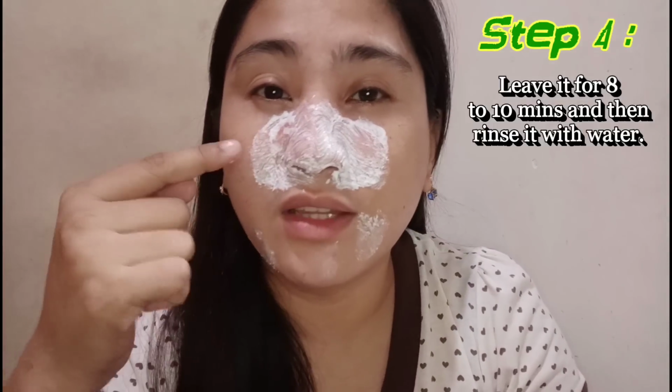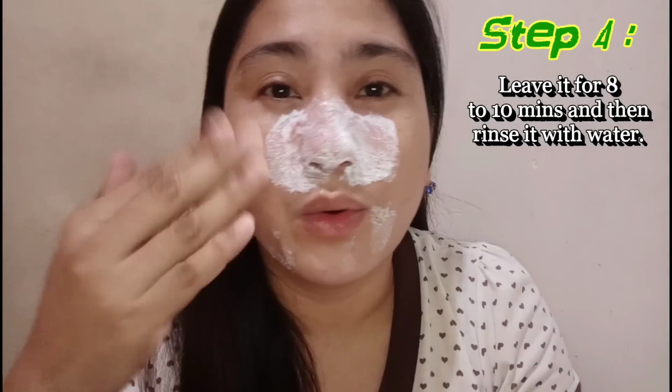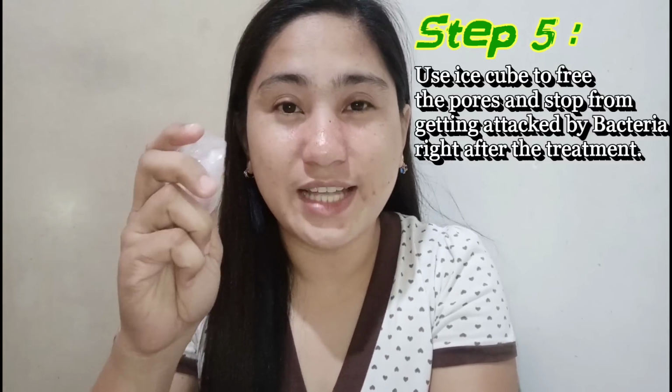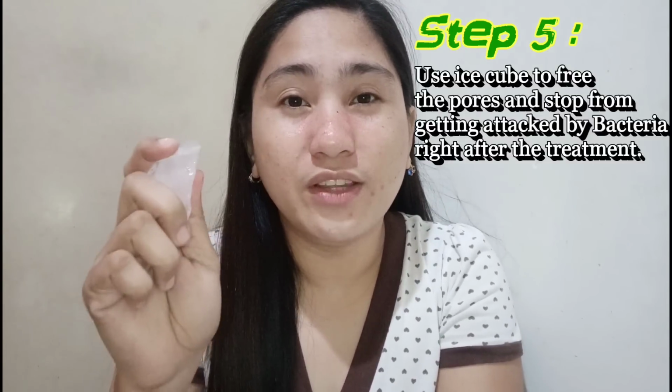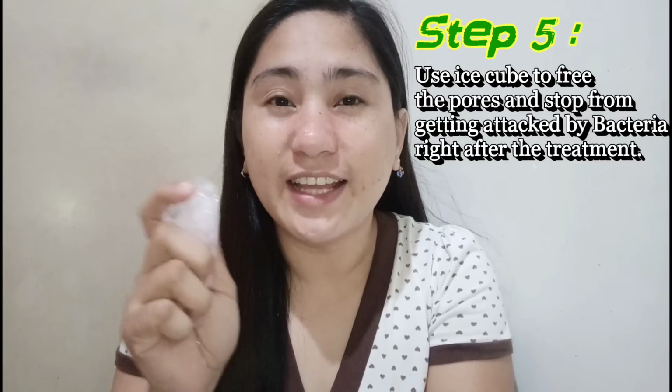Now we need to move on to step 4. We need to leave it for 8 to 10 minutes and then rinse it with water. Now we are in step 5. Use ice to close the pores and stop them from getting attacked by bacteria right after the treatment.